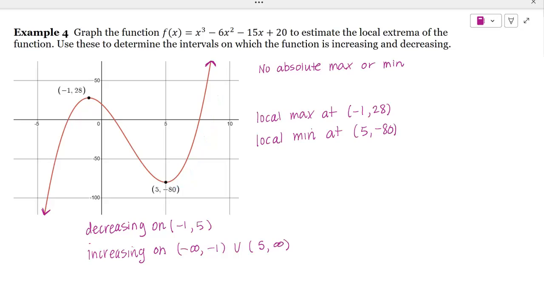Now, notice that I have round parentheses at both the max and min points, right? At 5 and at -1. Those are not included because when we're right at those points, we think that the graph technically has this little break of a horizontal, what we call a horizontal tangent, and right at that point, it would be like right at the top of a roller coaster. The graph is neither increasing nor decreasing, so we don't include those points right at the local max and the local min.